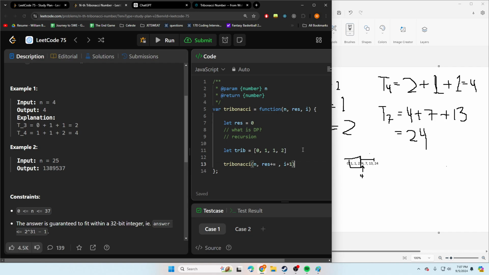So if the index that we get equals the n that we have, I just want to return the result. And if not, I'm just going to keep Tribonacciing the next one down the line until I find this condition. I need to say result plus equals the current. That's what I need to do. So I need a current as well then, right?